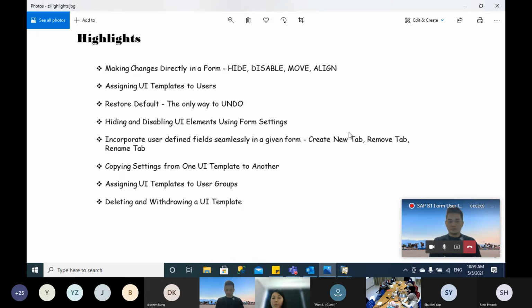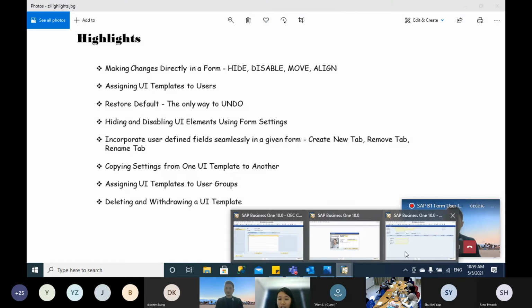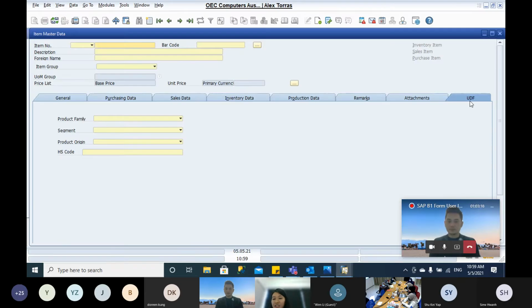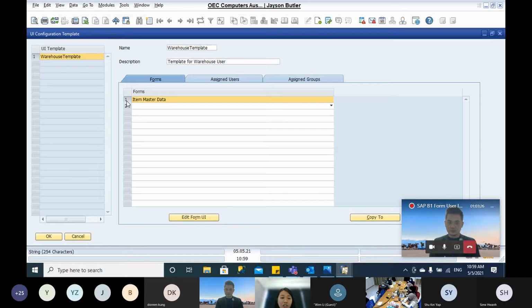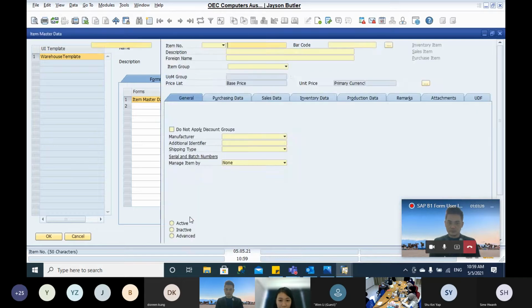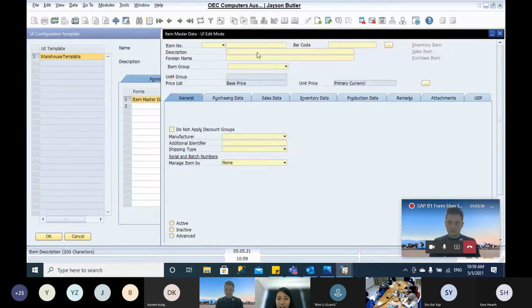What if I want to remove the tab and rename the tab? If I don't like the wording of UDF, I can go back to my screen and change the edit from UI.